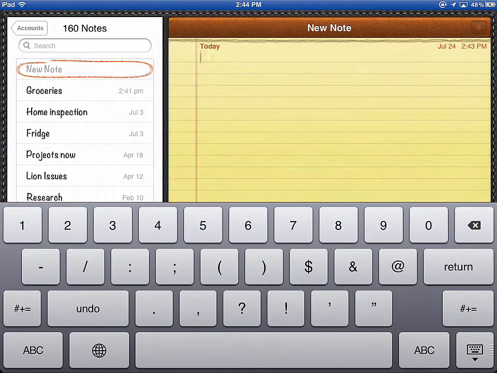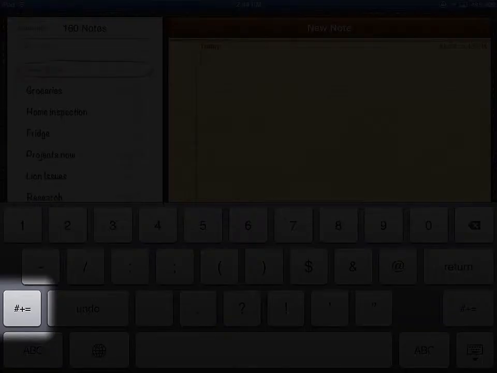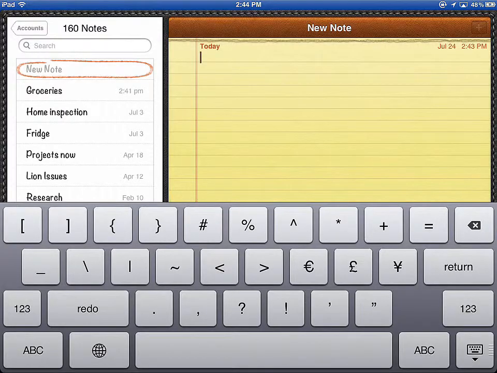In the lower left, you can see a question mark, number 1, 2, 3, period button. When I tap that, it brings me into one of my other keyboards, the numerical keyboard, which also then gives me a bunch of other punctuation symbols that I can use. But you might notice there are still other punctuation symbols that don't show up there. Notice now that we have a button that has a hashtag, a plus, and an equal sign on it. Tapping that brings us into the third keyboard, which is the symbol or punctuation keyboard, where I've got all those other and frequently less used punctuation symbols at my disposal.